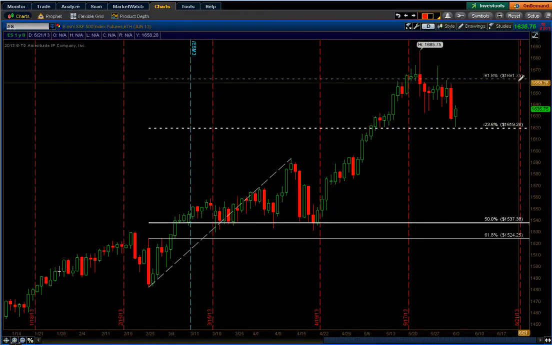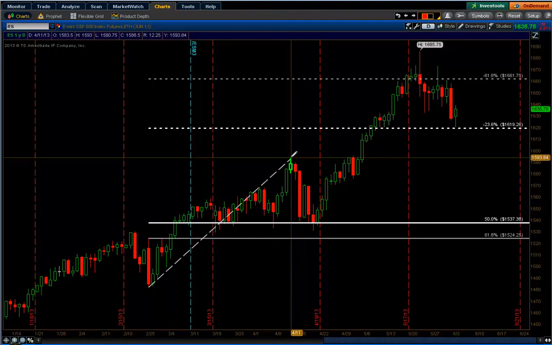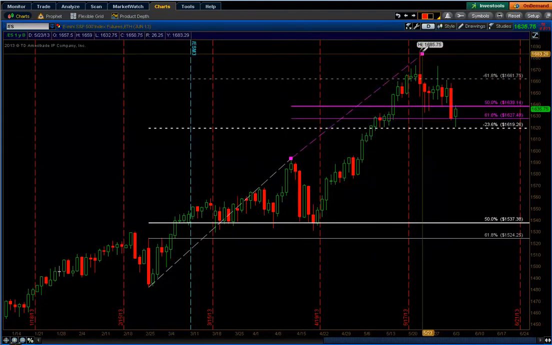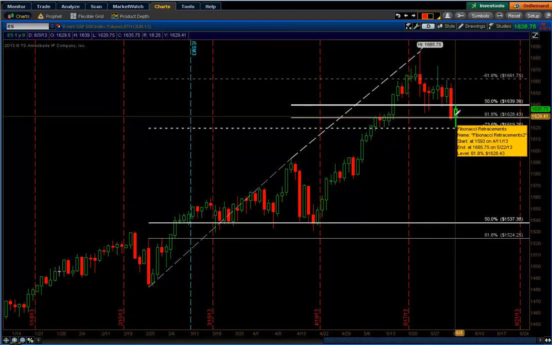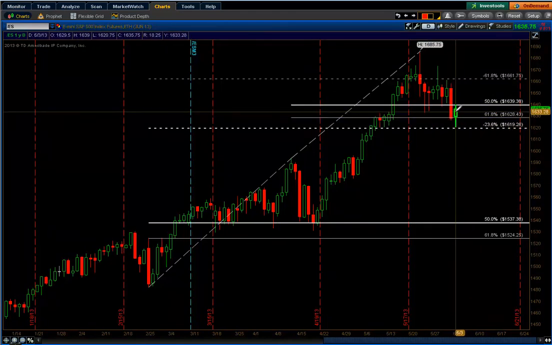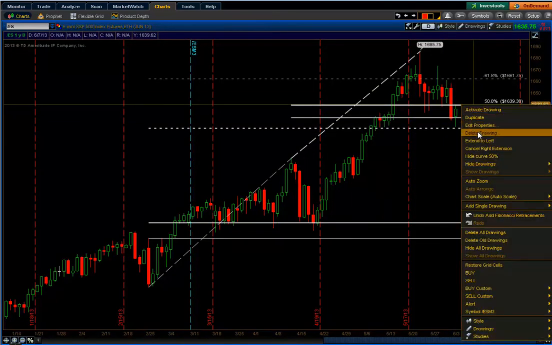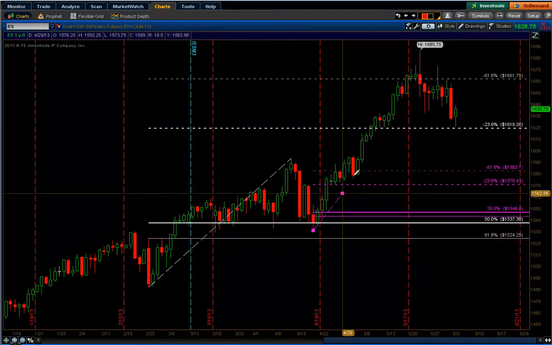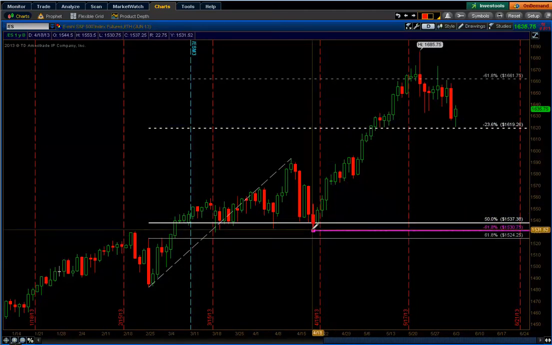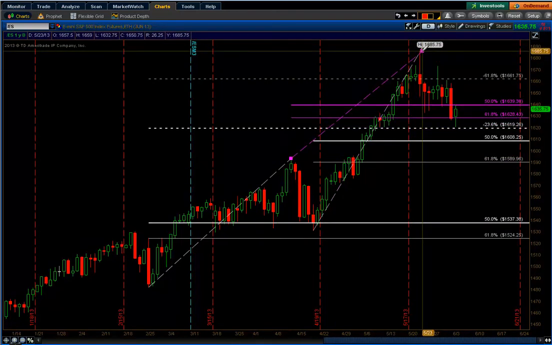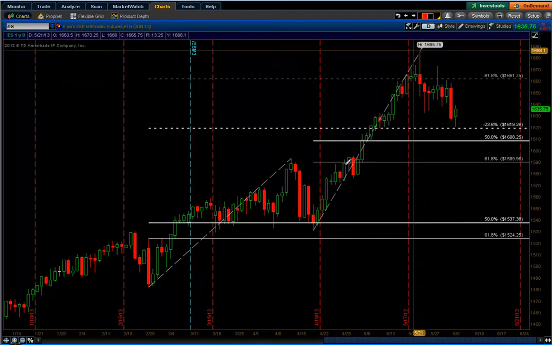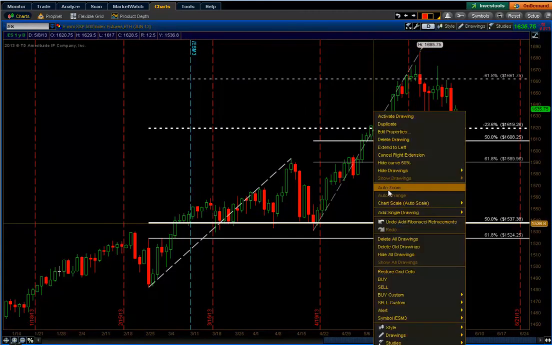Since we did trade up to the negative 61, I went ahead and drew from highs to highs to give us that extension long. That has since failed on Friday and continued with a little bit of sell-off today as well. So what we have here is a failure of the extension, so I'm going to go ahead and delete that one. I'm going to pull halfway back from the traditional low to high. So instead of drawing the extension from highs to highs, I'm drawing from lows to highs, the traditional 50% retracement drawing.